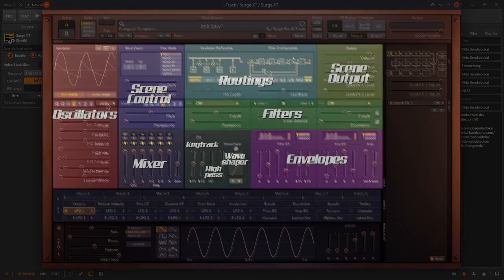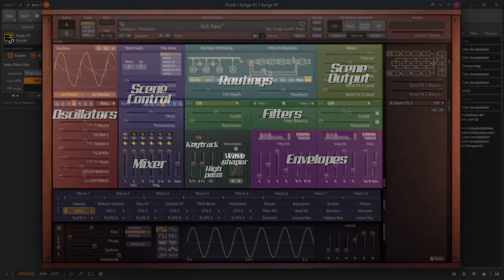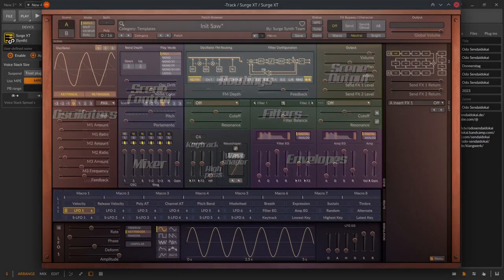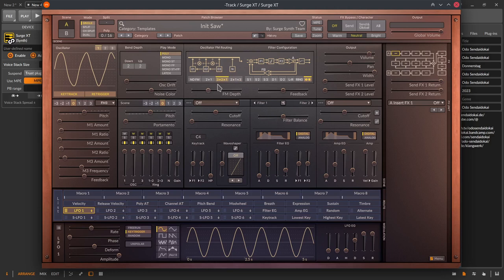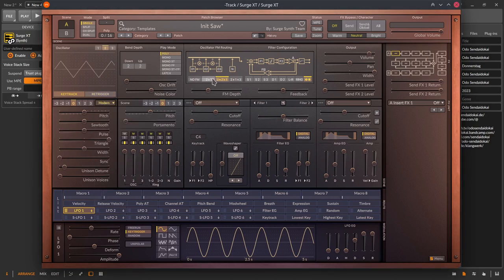With the oscillator routing in the middle top area of the scene and controls, you can select between different oscillator modulation algorithms or none. So if oscillator 1 is modulated by oscillator 2 or 3 in a row, keep in mind that you can select any oscillator type in your 3 oscillators, not just sine oscillators. The signal flow shows that after the modulation algorithm comes then the noise oscillator on top of it. Under the signal flow there is an FM depth slider, like a modulation amount slider.